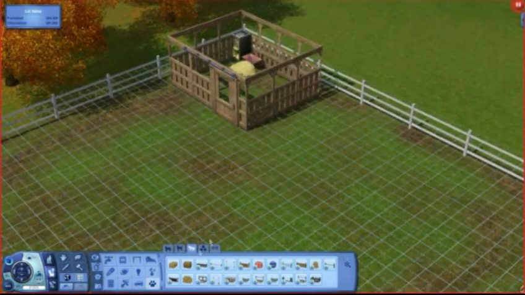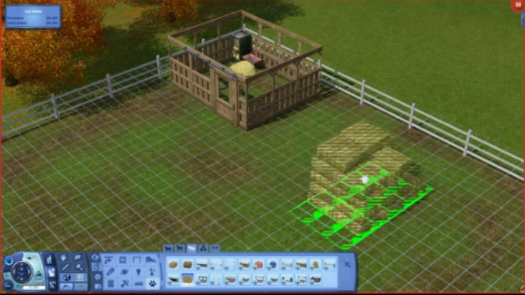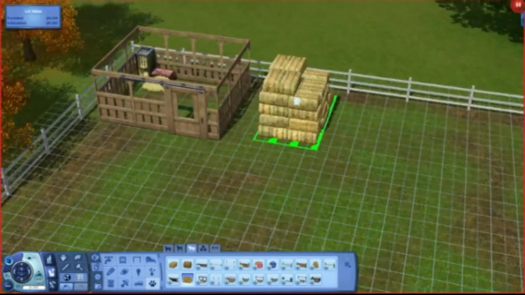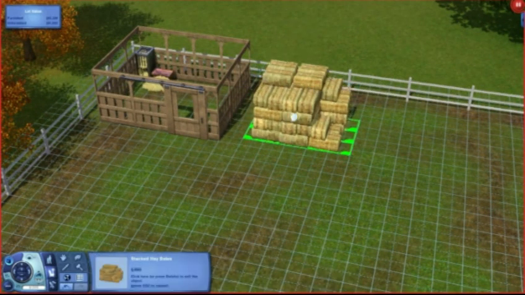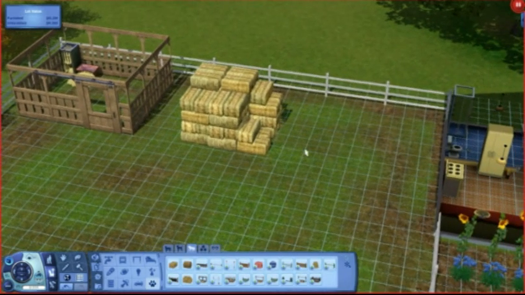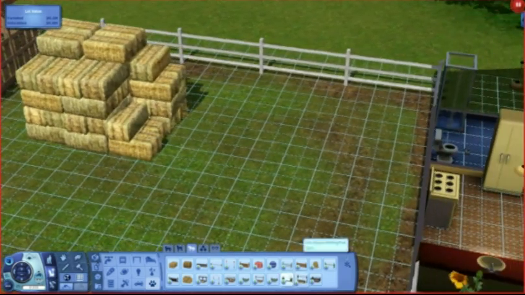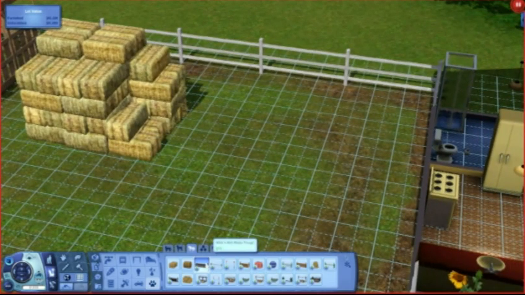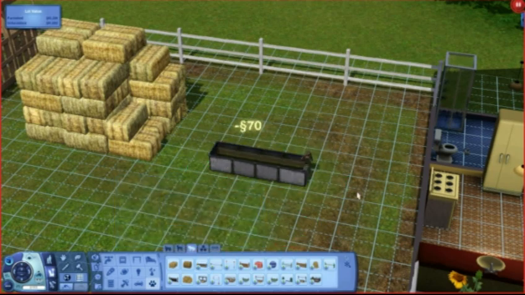And you need some hay. And you can buy these small bits of hay, which make for a few meals. I like buying the giant stack of hay bales. That way my horse has food for quite a while, although if you are tight on money, there's nothing wrong with buying a smaller box, or smaller number of bales. And then you finally also need a water trough, only $70, you can just stick that anywhere.